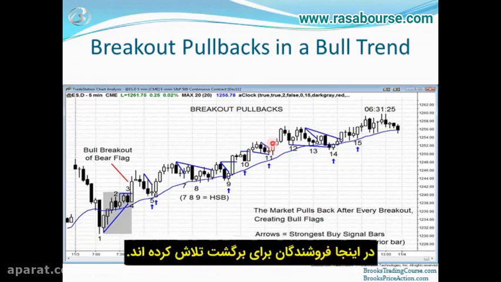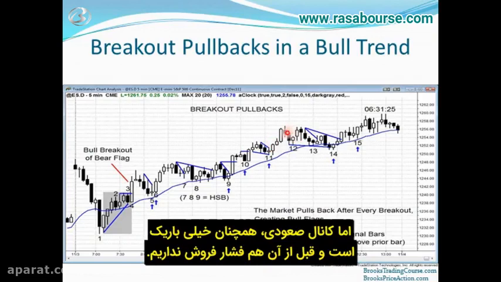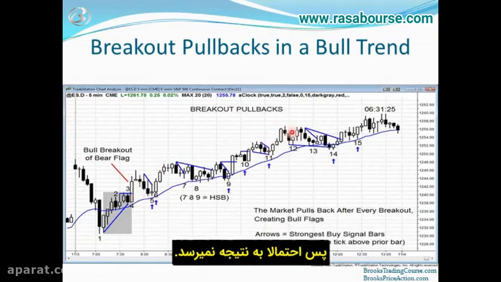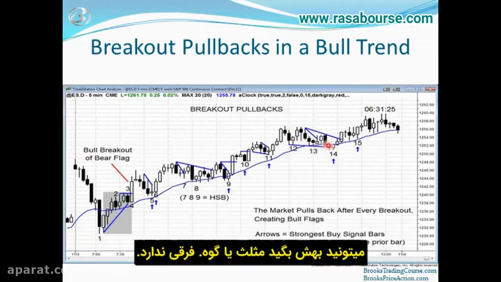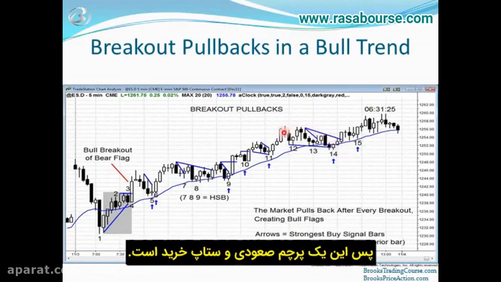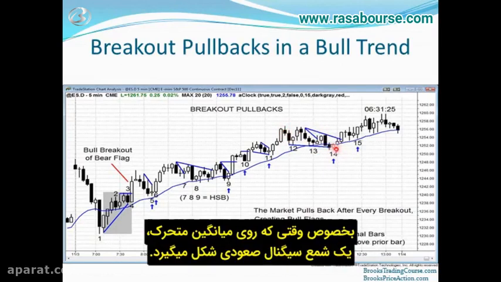Here's a better looking attempt by the bears to create a reversal, but the channel up is still very tight, not much prior bear strength. This will probably fail. We had a push down here, the bears had a second push down here, and a third push down here. You can call it a triangle or a wedge, doesn't matter. It's a bull flag and a buy setup, especially when you have a bull signal bar here at the moving average.